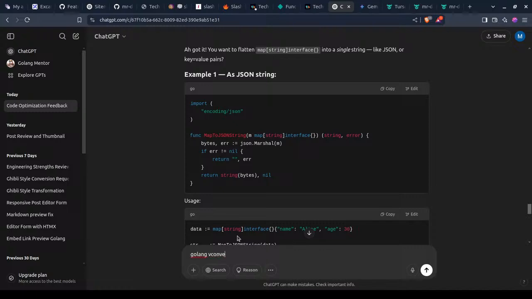Golang convert HTML to markdown in standard library.